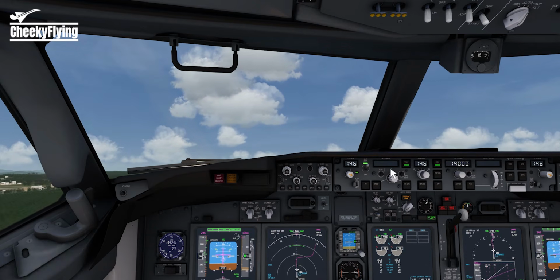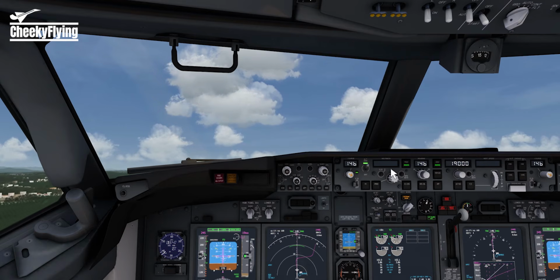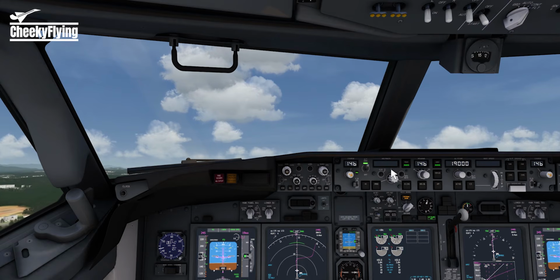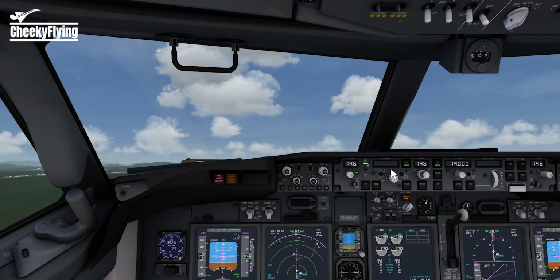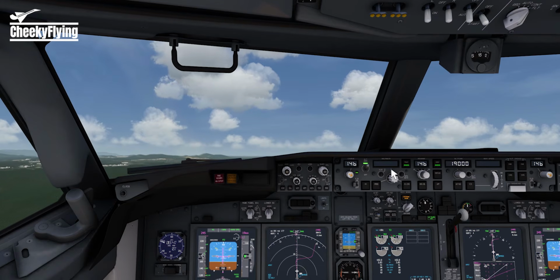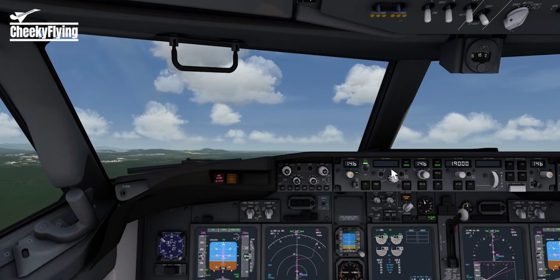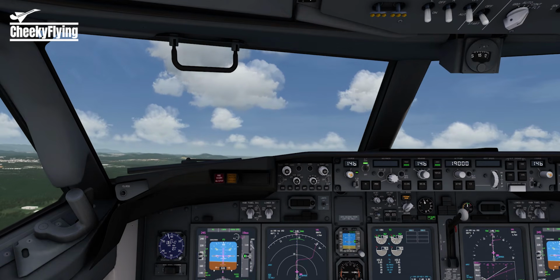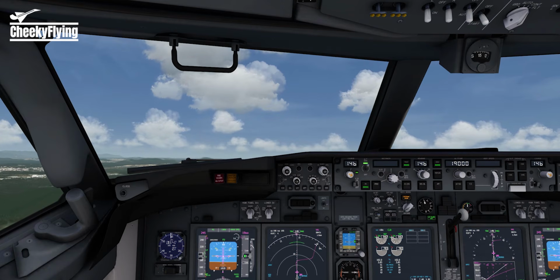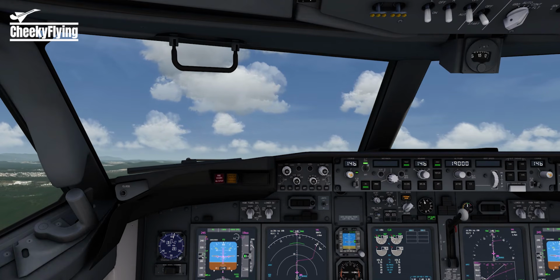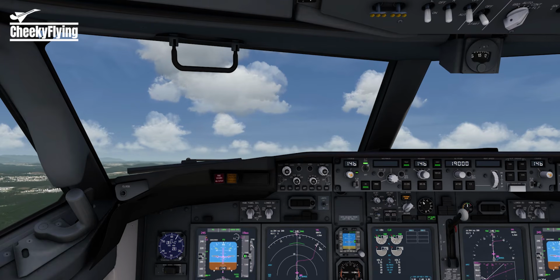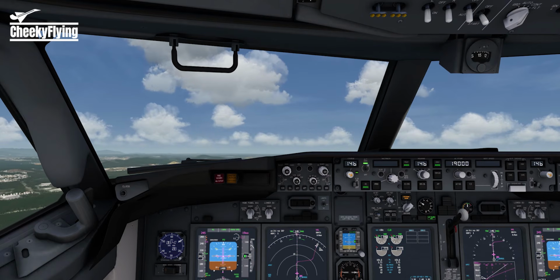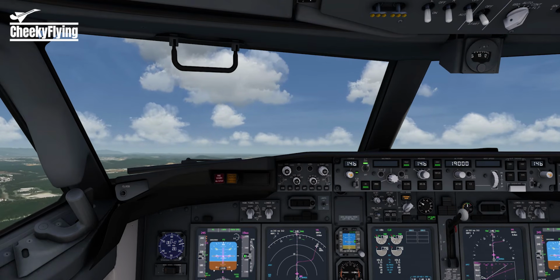Pitching the nose to match the flight directors, but we're not exceeding 15 degrees. Retract the flaps a bit. And there we go, N1 is engaged. Retract more flaps. And flaps fully retracted.